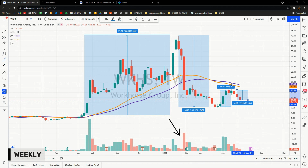Then you saw a jump up here. Again, strong interest, but more importantly, that failed. Okay, so there's a lot of volume. If I were to zoom in, let me try that really fast. Let me just clear this out. But if I were to zoom in, I'll tell you right now.